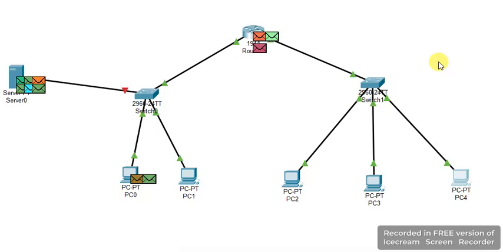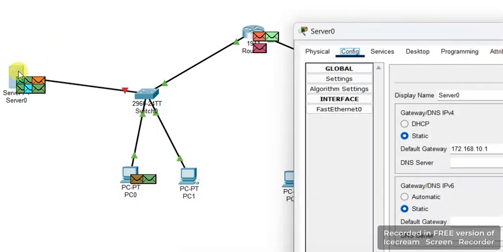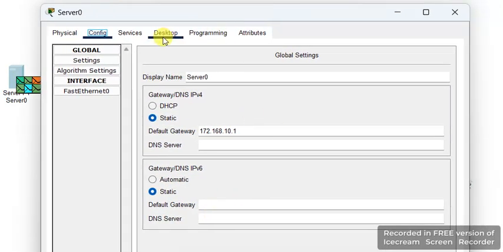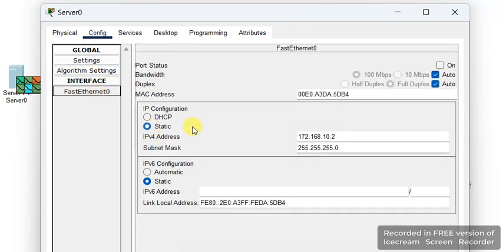Now we are going to see how the configuration is done. We will configure all those things with respect to the IP address. Now we check the DHCP here. We go for the configuration setting. Then we connect a gateway. Then you go for FastEthernet 0/0. Here you put an IP address. Then you turn on the system. After that, the port will be closed.